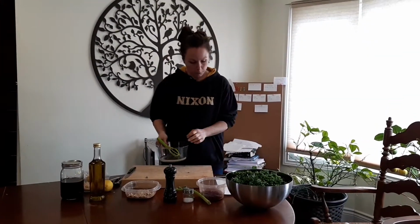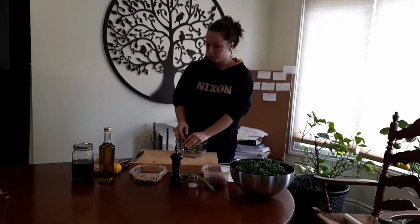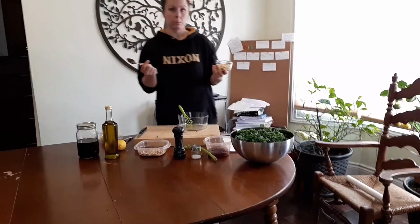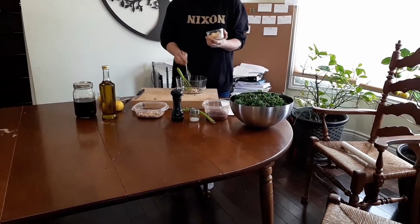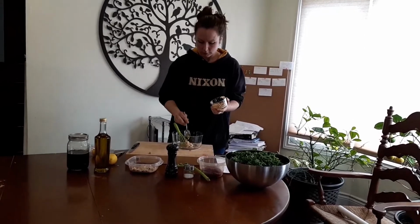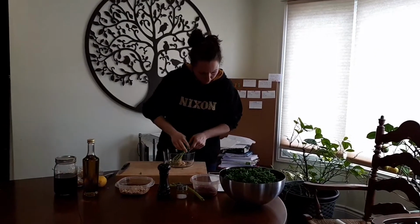So I'll take this bowl. What does it say? How much? 2 large cloves of garlic. So I'll say that's about 2 teaspoons. 1 teaspoon equals 1 large clove. I like a lot of garlic in my food though. There we go.